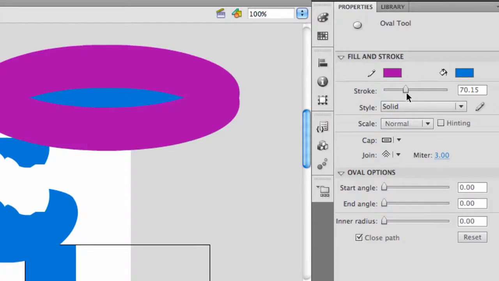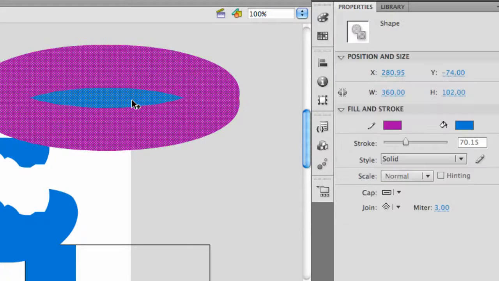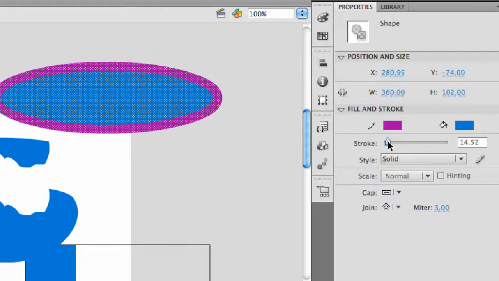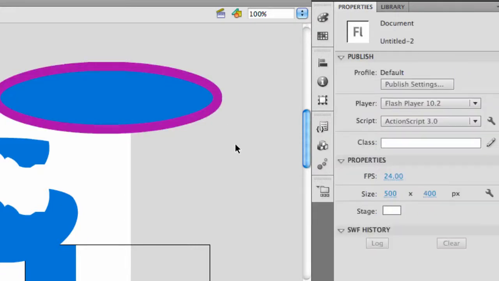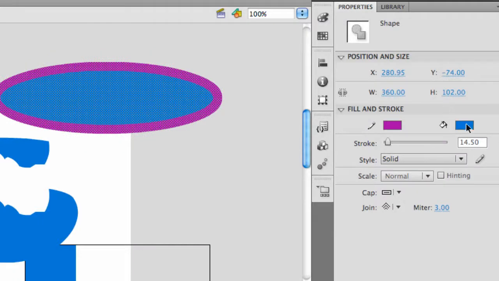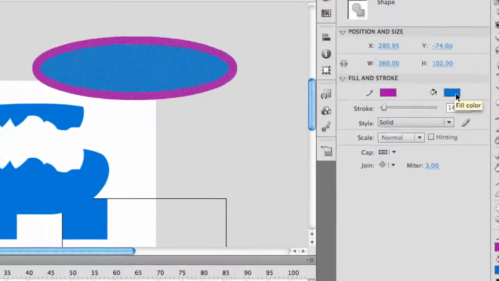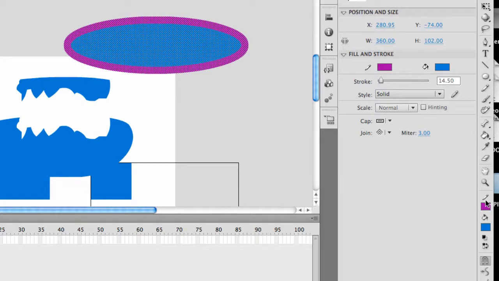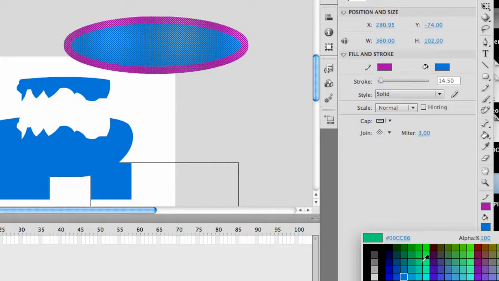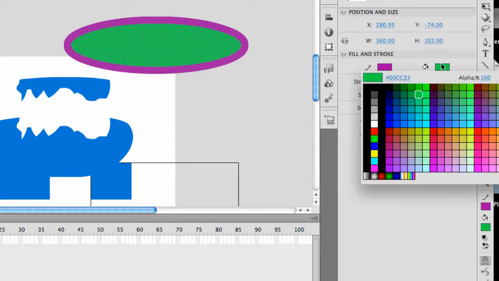Now I can make an oval, and you'll notice that it kept the settings that I had before. If I try to change those settings now, nothing will happen, because that is for the future. But if I double click on this, now I can set the stroke. You'll notice that all of this is in the Properties panel. If I click off of it, the Properties panel goes back to the information about the entire screen, as opposed to just the item I'm working with. So I'll double click on that again, and then I can change the fill color. I can also do that down here, and also change the stroke color. So I can change it to green or what have you, either way.